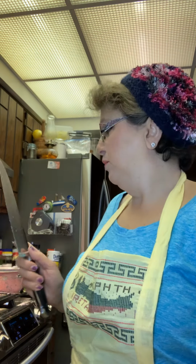Anyway, what I'm going to do is saute an onion, which the original recipe does not have. So I'm going to saute an onion and cut up some chives or some green onion. I didn't have the mozzarella. I have very little of the mozzarella because I used it on my lasagna that I made. I made an amazing lasagna, you guys. I'll have to make it for you.